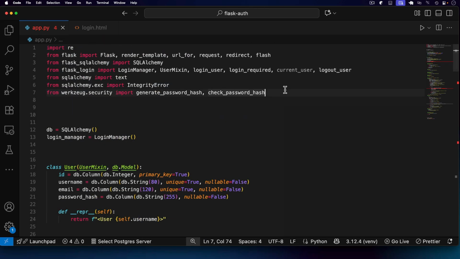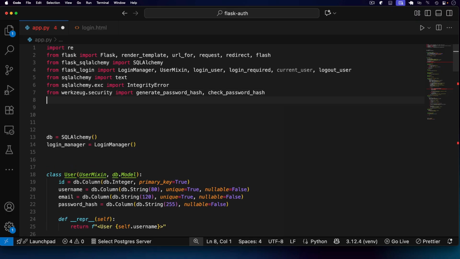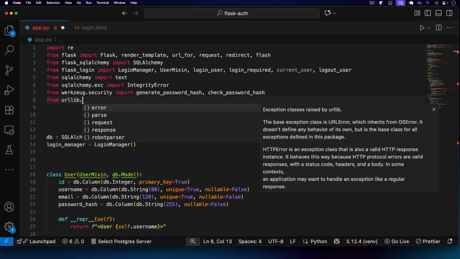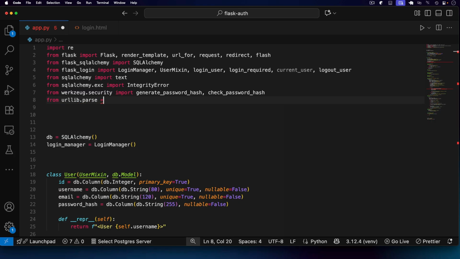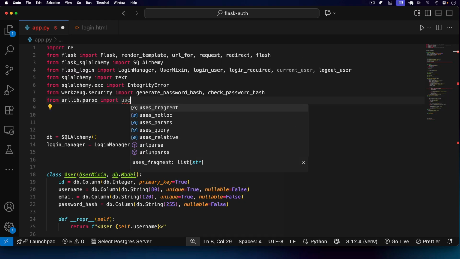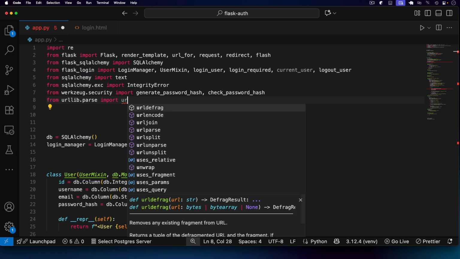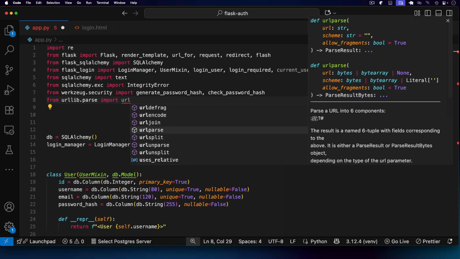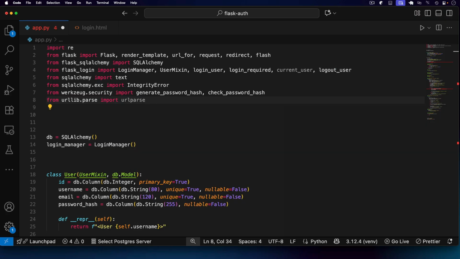But before we do that, I want to import a module that's going to help us with this. It's from the urllib library, and it's a built-in module, by the way. It's called url parse. All right, we're going to import it. You can see how we have a couple of them. We're just going to get this one.